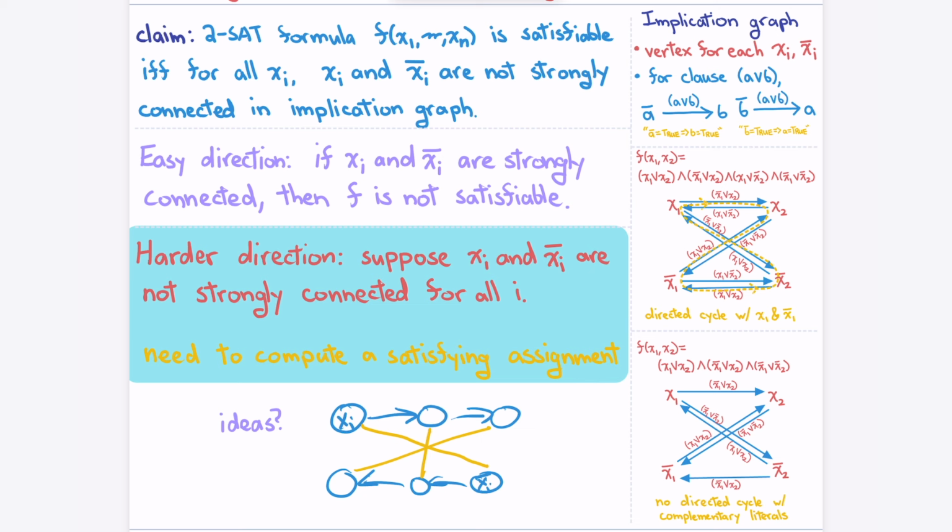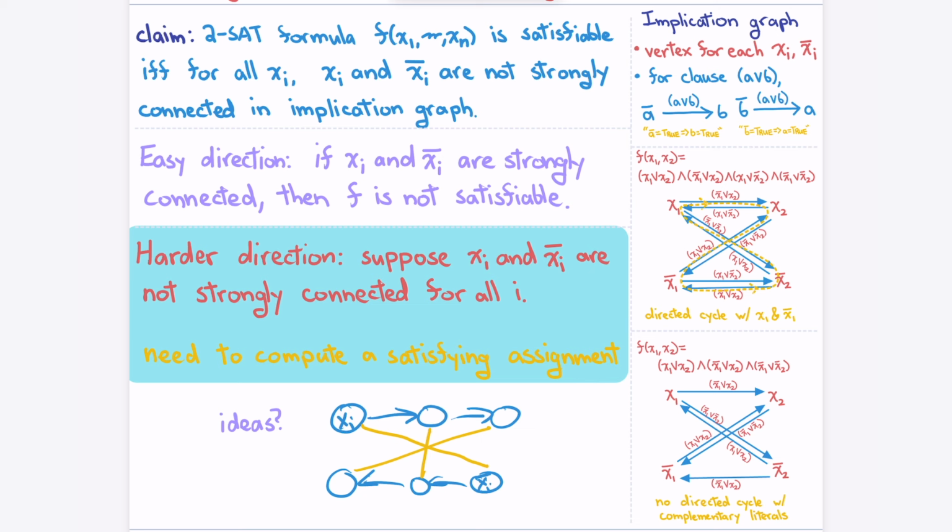It's quite possible that there's one-way implications too, right? We just know that they're not the same strongly connected component, but maybe xi being true does force xi bar to be true or something, so you can't set xi to be true. So if you're going to pick a strongly connected component, what's the most conservative, safest choice, and why?